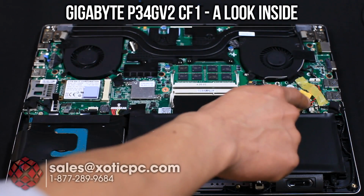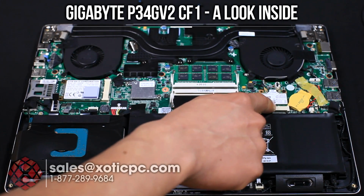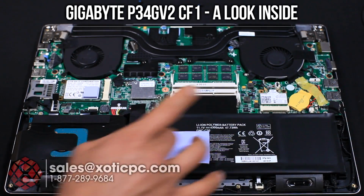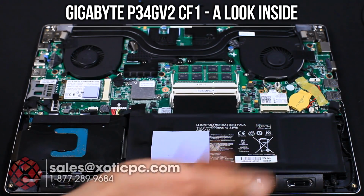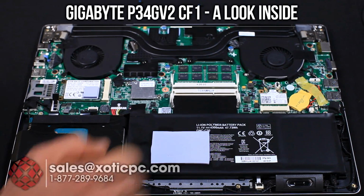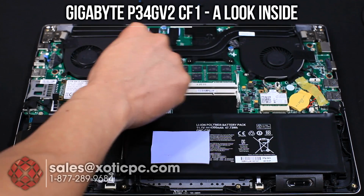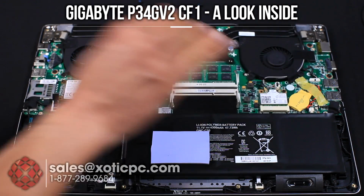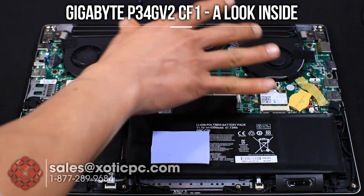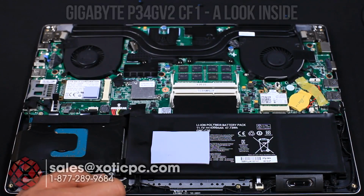Okay, continuing off, we have your CMOS battery there. Got your Wi-Fi card and then your battery. And as just mentioned, right above it, here's your 2 RAM slots. So that really covers the internals of the computer. You will notice there are warranty void stickers right over the CPU and the GPU, the screws that hold them down. So if those are removed, your warranty is void. Those parts are not upgradable anyway, so you just want to leave those alone.